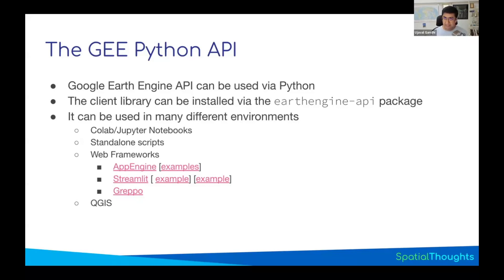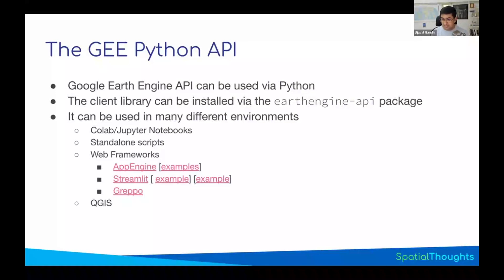If you want to build apps, the JavaScript API provides a very easy way to create web apps, but it's also quite restricted if you want to export data — for example, you're limited to 32 megabytes in Earth Engine apps, or you may want a layout not supported by the JavaScript API. Using Python, you can do virtually anything. You have the entire power of Python: create any layout, integrate other charts, and use your own charting library. It gives you a lot of flexibility and freedom.